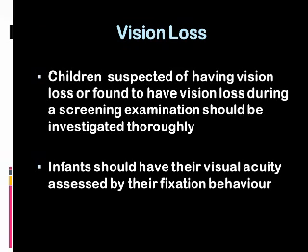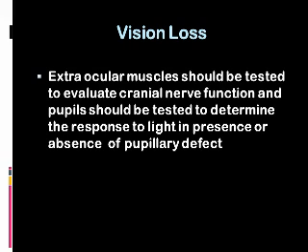Children suspected of having vision loss or found to have vision loss during a screening examination should be investigated thoroughly. Infants should have their visual acuity assessed by their fixation behavior. Extraocular muscles should be tested to evaluate cranial nerve function, and pupils should be tested to determine the response to light and the presence or absence of pupillary defect.